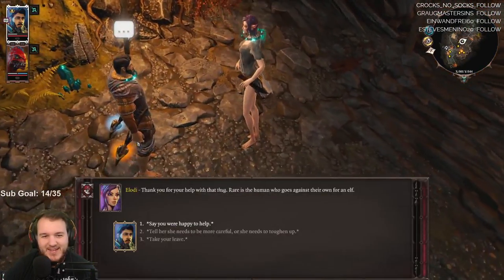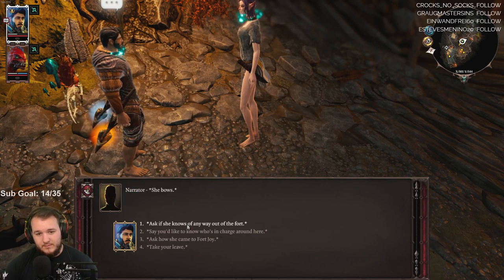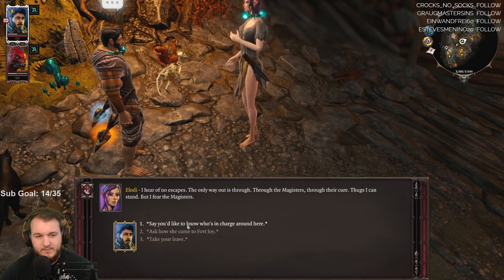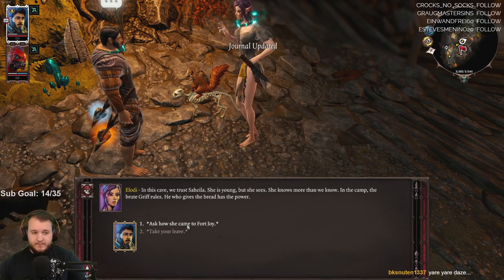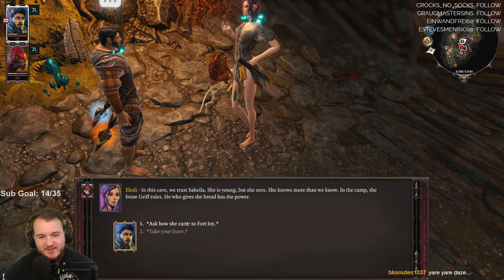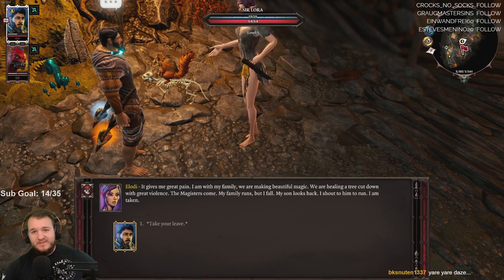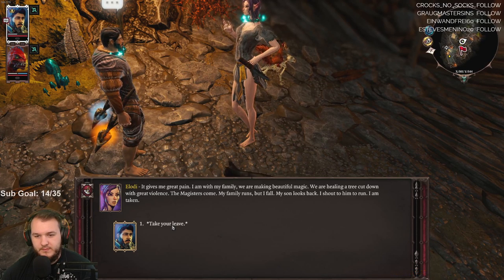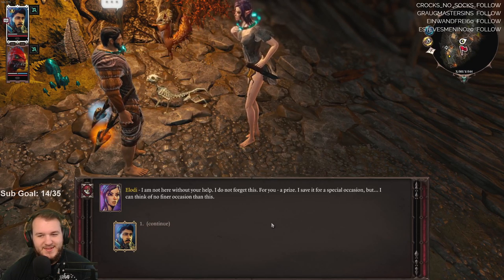Everyone has these around their neck. Thank you for your help with that, thug. Rare is the human who goes against their own for an elf. She bows. I hear of no escapes. The only way out is through. Through the Magisters, through their cure. Thugs, I can stand, but oh, I fear the Magisters. In this cave, we trust the healer. She is young, but she sees. She knows more than we know. Days ago, in the camp, it gives me great pain. I'm with my family. We are making beautiful magic. We are healing a tree cut down with great violence. The Magisters come. My family runs, but I fall. My son, wait, before you, I am not here without your help. I do not forget this. For you, severed head. I save it for a special occasion, but thank you.